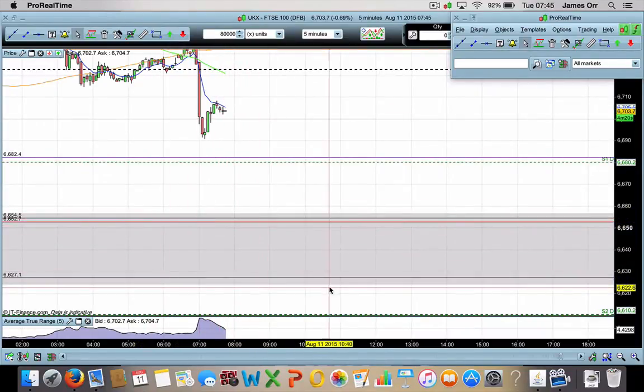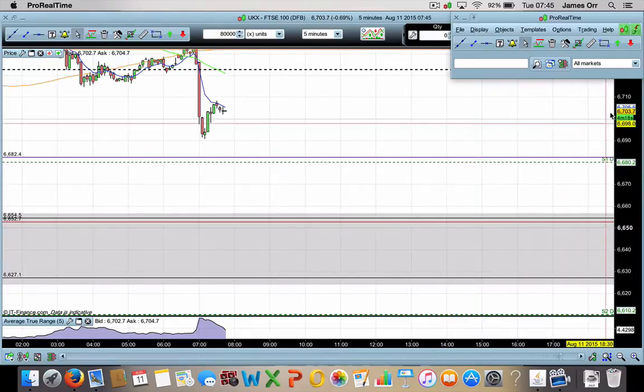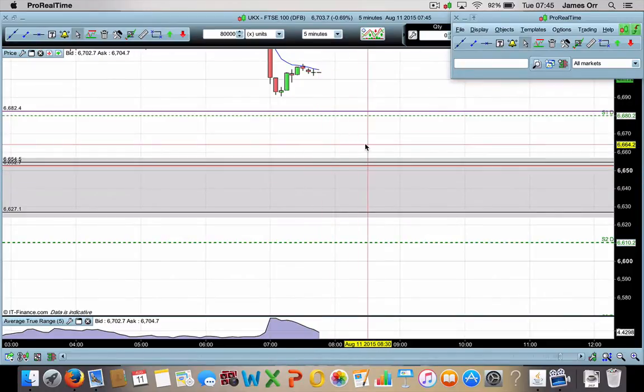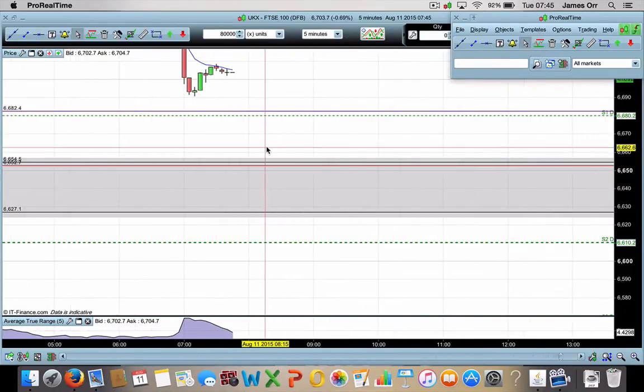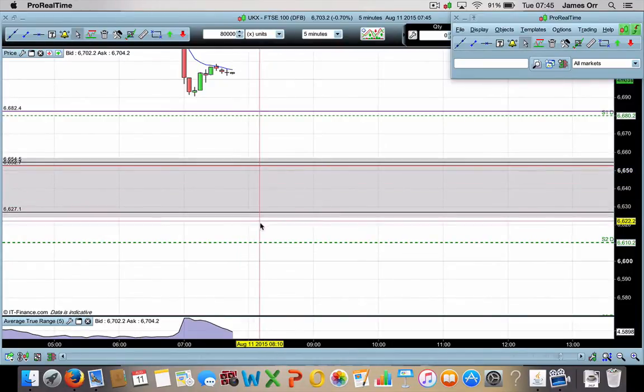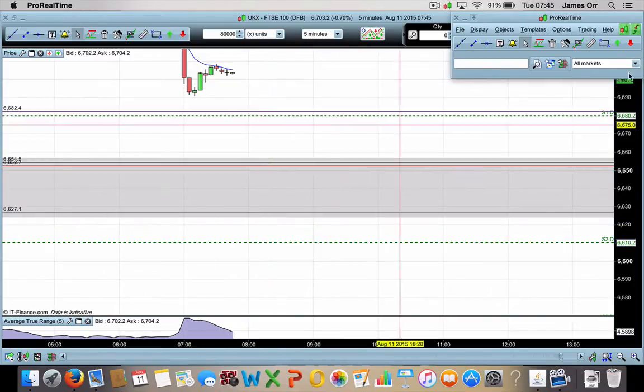Now this is a larger zone than I like to use. So if the market fell down here, my reversal signals would come off of the 10-minute time frame rather than the 5-minute time frame. This is purely because on the 5-minute time frame, if I get a false signal, the stop would need to be very, very large to combat this.